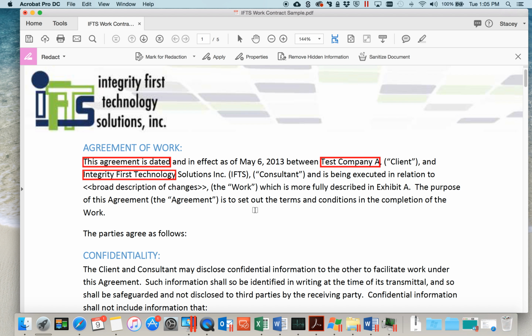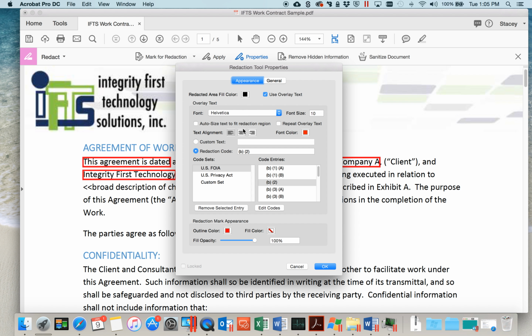Now let's say the next set of text that you want to redact is due to a different code. Come up here to Properties. Make sure that you have this B2 selected and say Remove Selected Entry. Now let's say the next set of text that you want to redact is due to B3A.